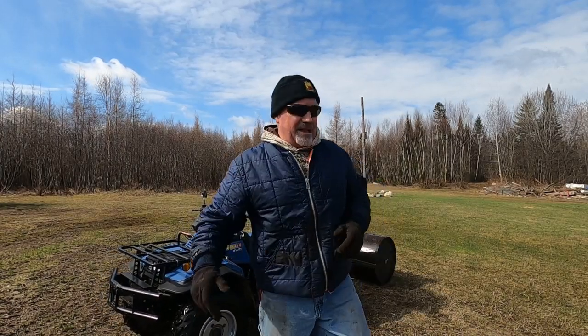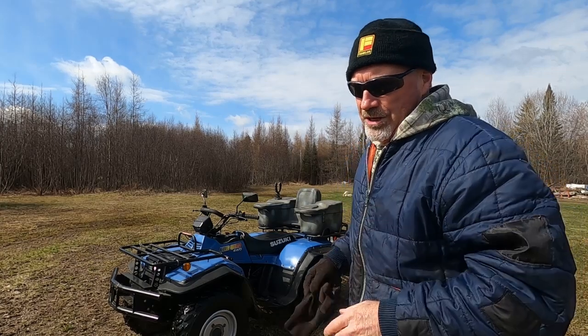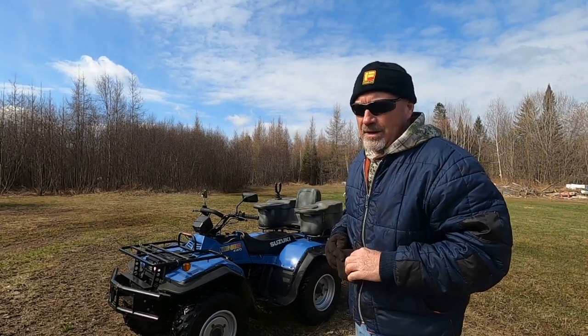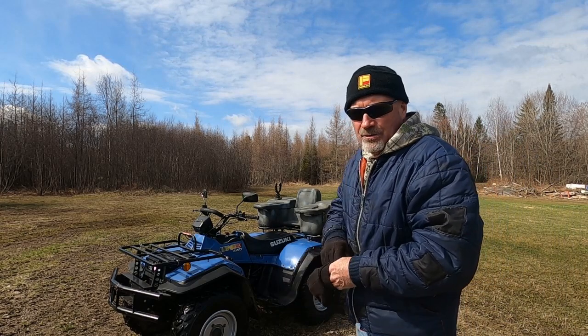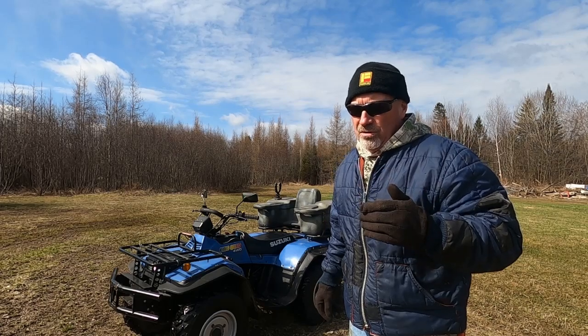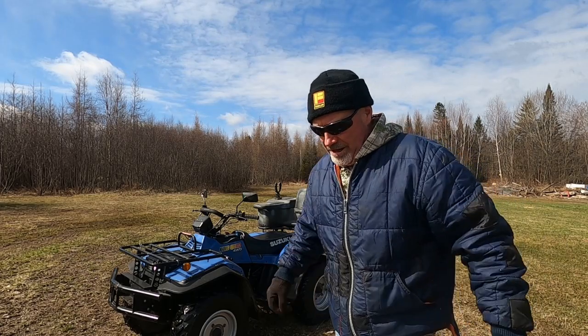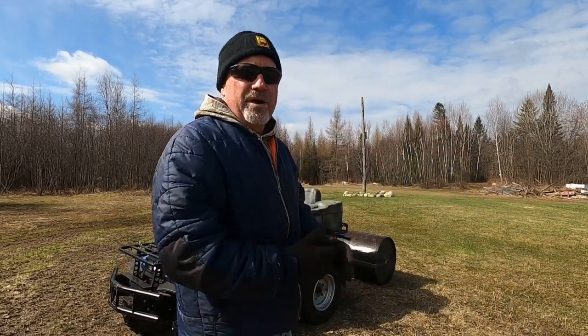Alright, so just a little update on that 300 King Quad report. Working like a champ with that Mikuni carb in there, the original King Quad carb, rebuilt and installed, and now we're just getting at it this morning. It's actually pretty cold up here. Cold and windy, and at least the sun's shining. So we'll just work through this kind of weather. Better than pouring rain right now. I got stuff to do.